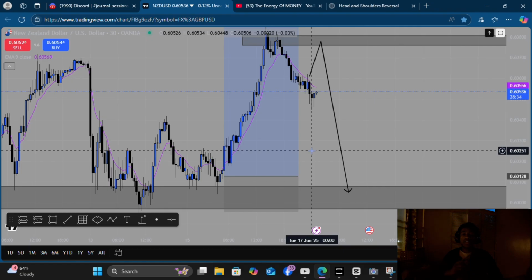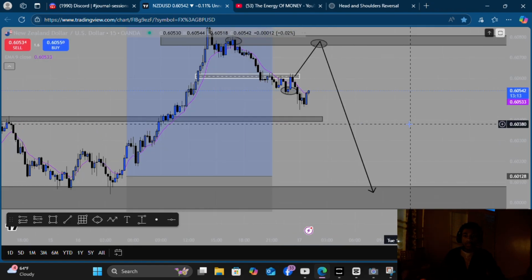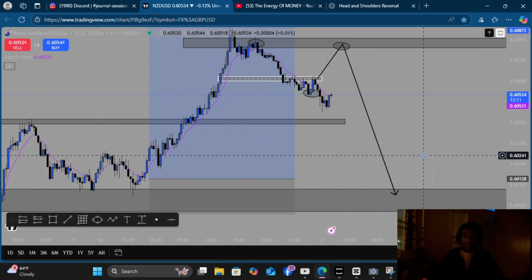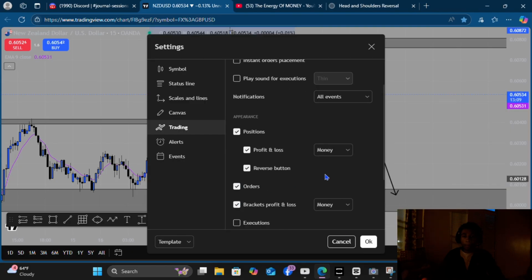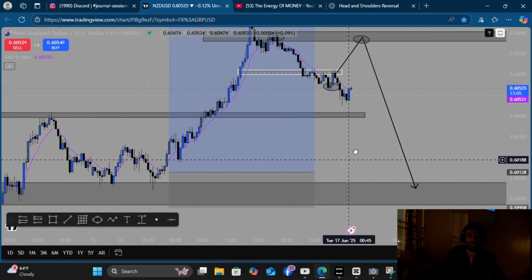So if I'm looking for sells and I see a bearish engulfing, I'm gonna wait for another candle close on the 15-minute or 30-minute time frame. And once I get that same candle, that lets me know that I can take my entry, depending on what type of confluences I have stacked in the right direction. So I scaled down to the 15-minute where I took my entry, and I took my entry on the 30-minute.